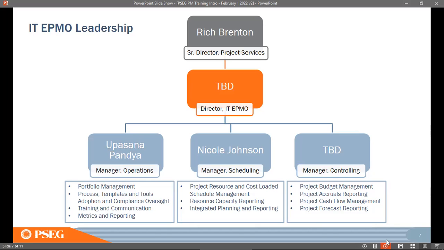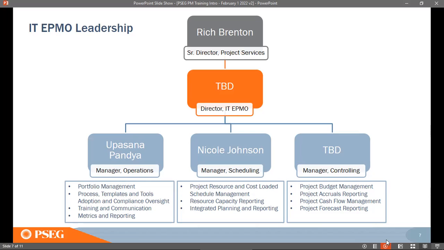We have three sub-towers under the EPMO tower: operations, scheduling, and controlling. We are going to talk about operations, which basically gives you the processes and the support needed to execute those processes, and then governs you, helps you, and trains you on all these. That's operations. Nicole Johnson, Upasana has been the manager operations.